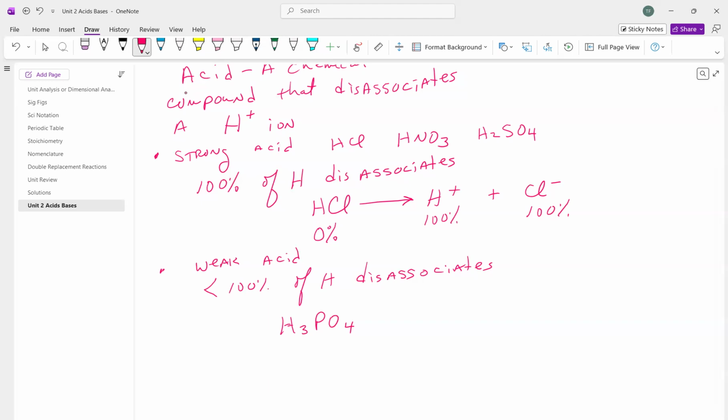Another is carbonic acid, that's from the CO2. Can anyone guess how many grams of sugar is in a regular Coke? 38 grams. That's about 2/3 of the way up to fill it. That's how much sugar there is. It's amazing. And sometimes it's high fructose corn syrup. If you get your Coke from Mexico, it's cane sugar.